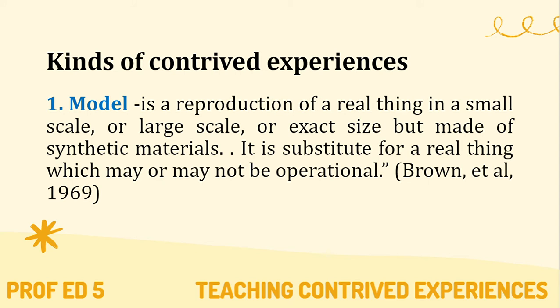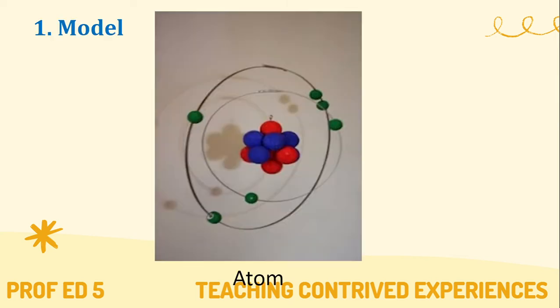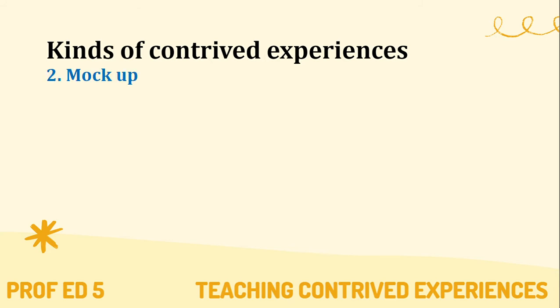So we can have a model. So models usually are the representation of a big scale, just like the ones that I had a while ago. So since we cannot go to the planets around us, we can just have a model. And since we cannot also dig down atom, we can have a representation or a model of it. So as a teacher, we usually are exposed with a lot of these contrived experiences in the sciences or mga biological subjects.